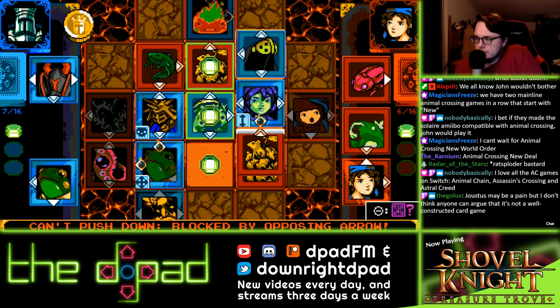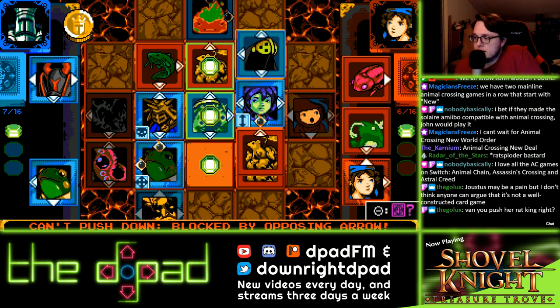Everything is blocked upwards. So up is out. Down, those two are blocked and that's blocked. That's blocked and that's going to be blocked on the bottom. So nothing can go down either. Which leaves to the right. That one's blocked, that one's blocked. He can push that to the right to burn one more turn, I guess.